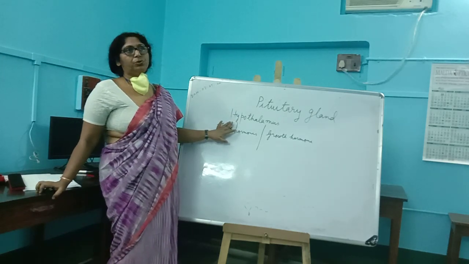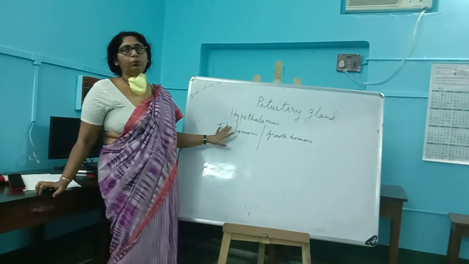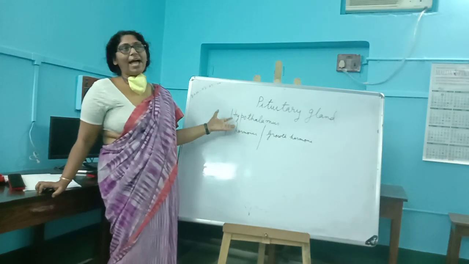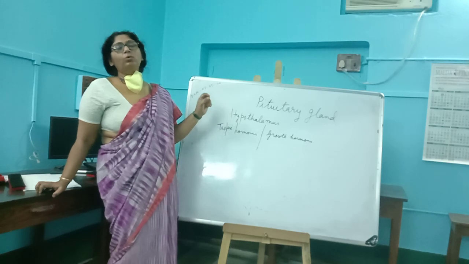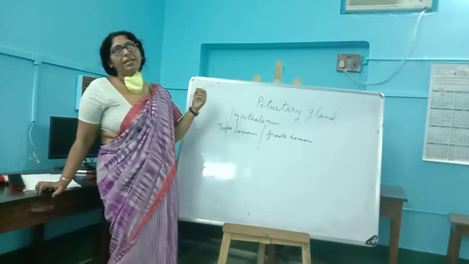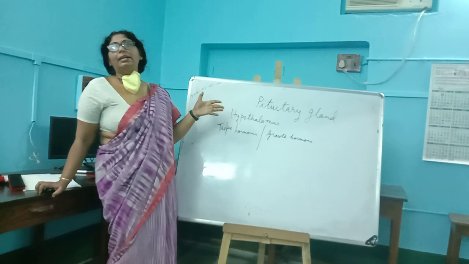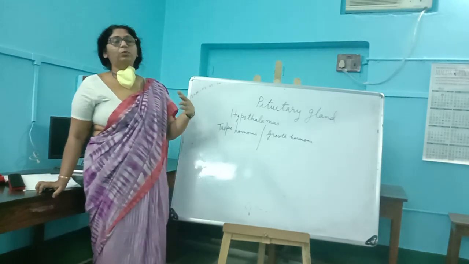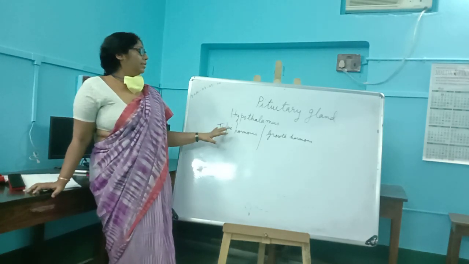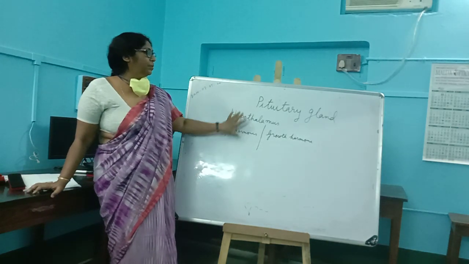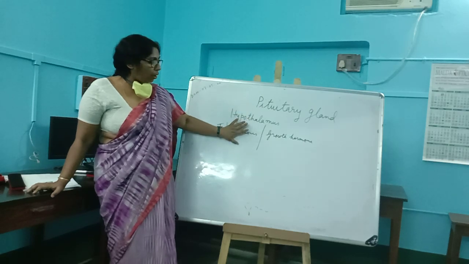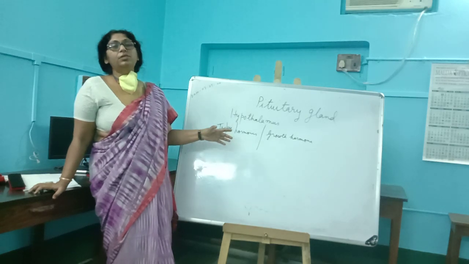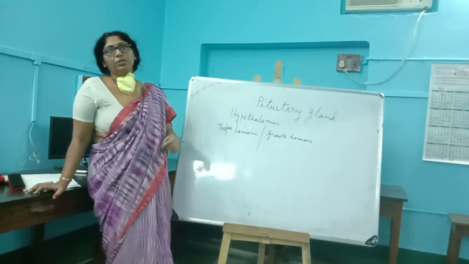What are these tropic hormones? Tropic hormones are those hormones which are produced from the pituitary gland, and they have their action on the other glands. Other than pituitary, there are many endocrine glands like thyroid, and then you have pancreas. I've already told you. Adrenal gland, we will come to that one after the other. The tropic hormones are coming out from the pituitary gland, and these hormones are having their action on the other glands of the body. That means these hormones are controlling the action of the other glands.